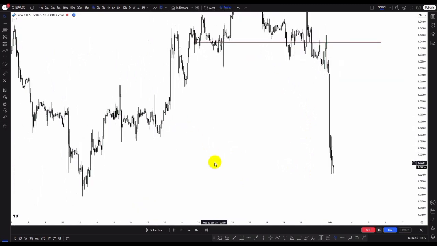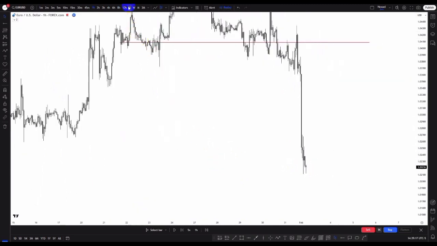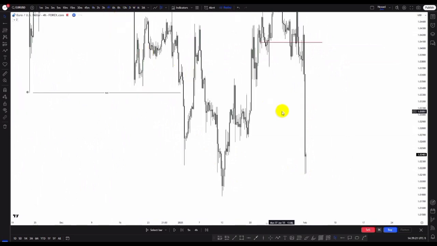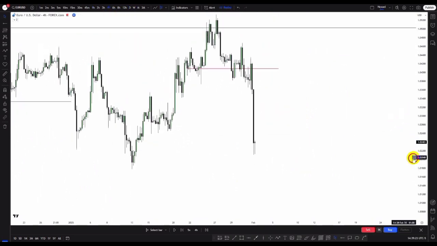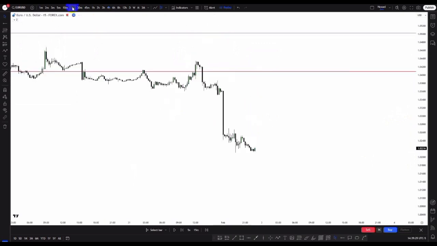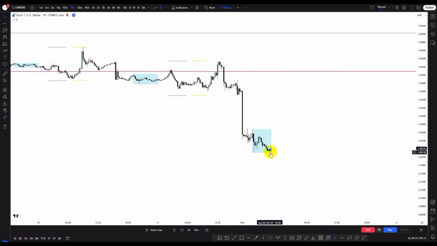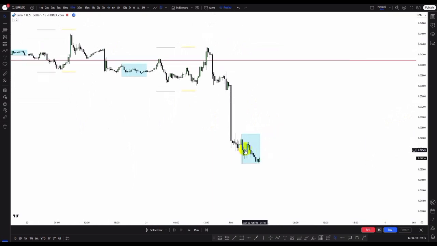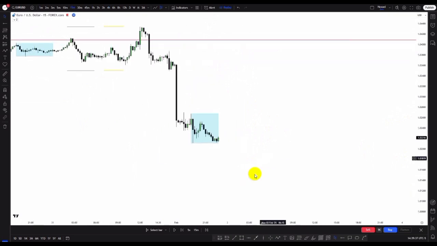What I now clearly identify from the 4 hour time frame was this. Let's go to the 4 hour time frame. In the 4 hour time frame, when I saw this impulse to the downside, I went to the 15-minute time frame and clearly started seeing this delivery of price during the Asia session. So I came during the London session.